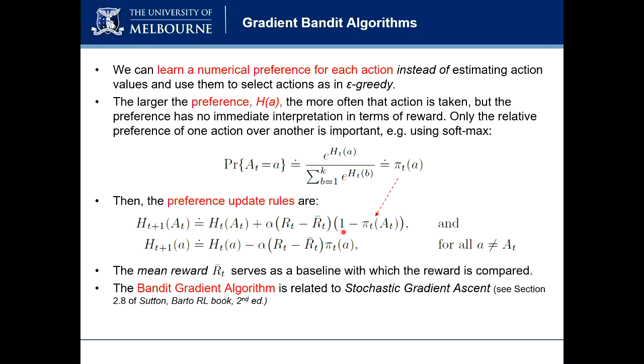And then I multiply it with 1 minus pi_t(a), so that comes from this probability. And then all other actions, I do the opposite. So if I get better reward from an action, then that preference is increased, and all other preferences are decreased with this weighting factor coming from these softmax probabilities. So this is the bandit gradient algorithm. And there is again a lengthy, nice derivation relating this to stochastic gradient ascent. We are not cost minimizing, we are reward maximizing.